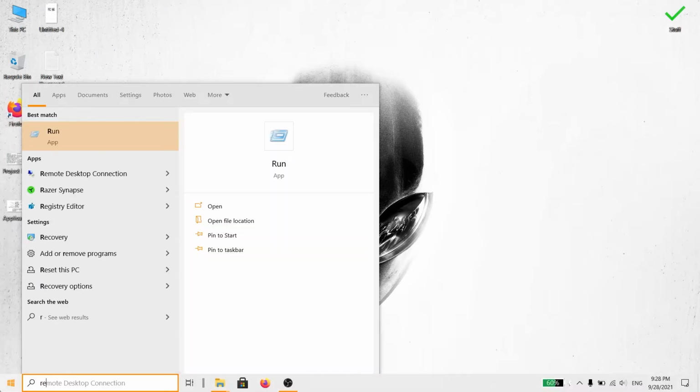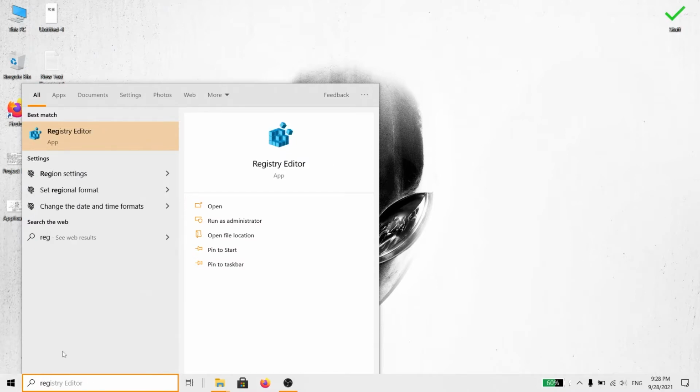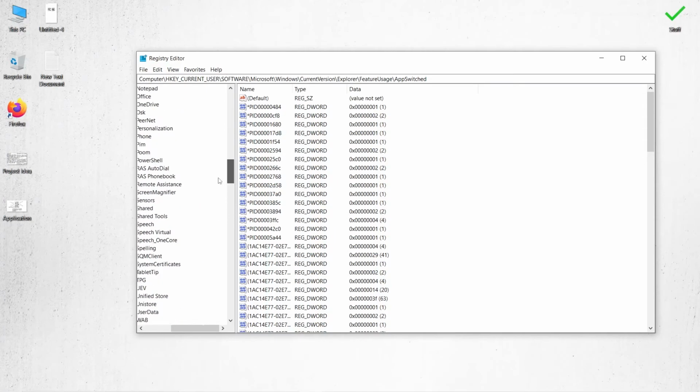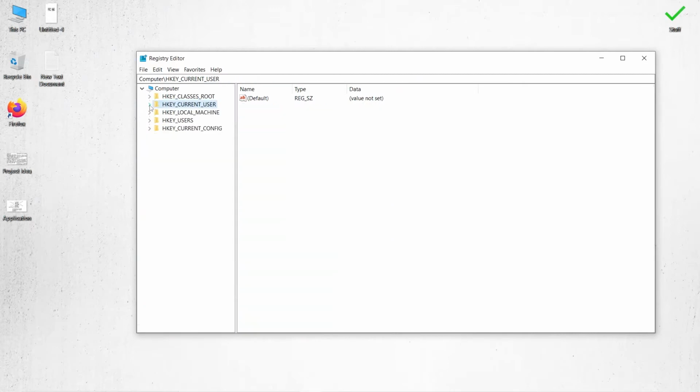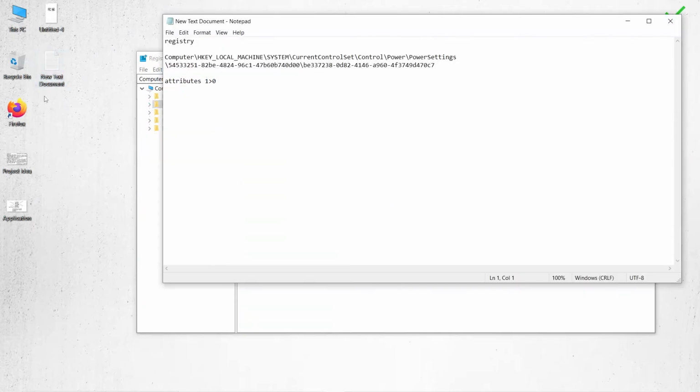Okay, now I'm gonna close here, and what we are gonna do is start and call regedit. Yes, registry editor. Once you click this, click yes. In here there's a lot of documents. I put a note because this part is kind of confusing, and I'm gonna put this in the description as well.